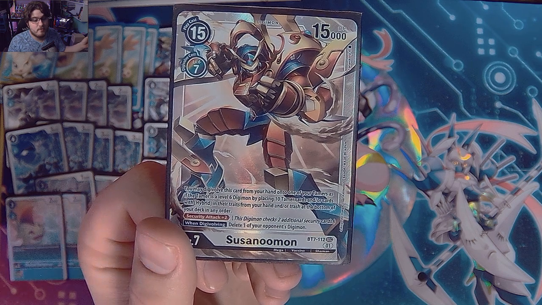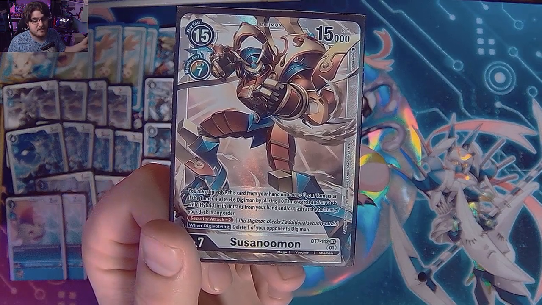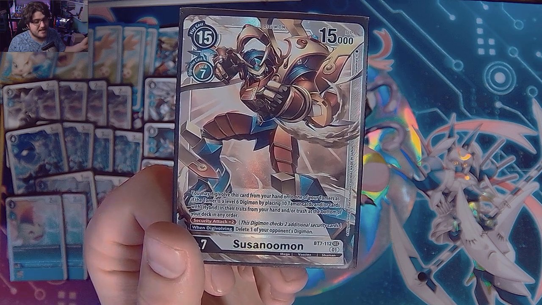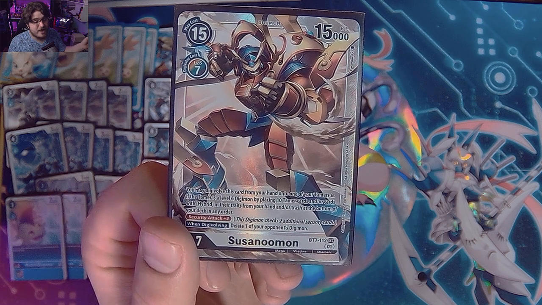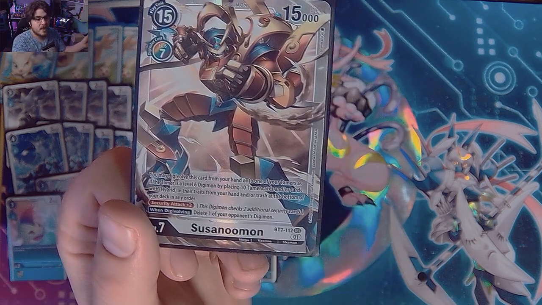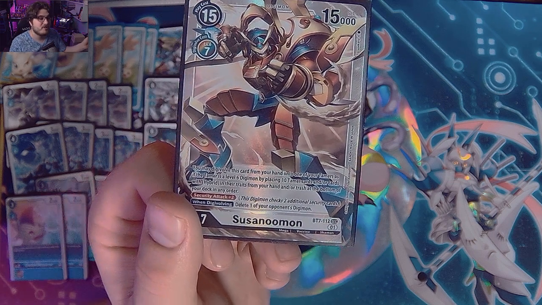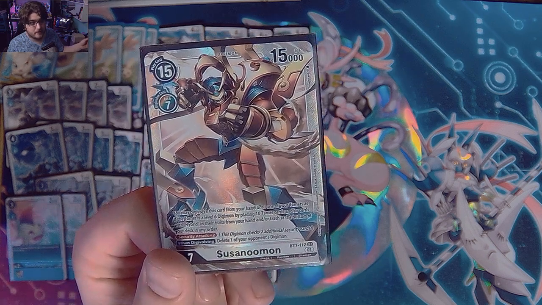Suzanomon is, you may Digivolve this card from your hand on to one of your tamers as if the tamer was a level 6 Digimon by placing 10 tamers and or hybrids from their traits from your hand or trash at the bottom of your deck in any order. He has 3 security checks, and then when Digivolving, delete one of your opponent's Digimon. He is a nasty motherfucker.